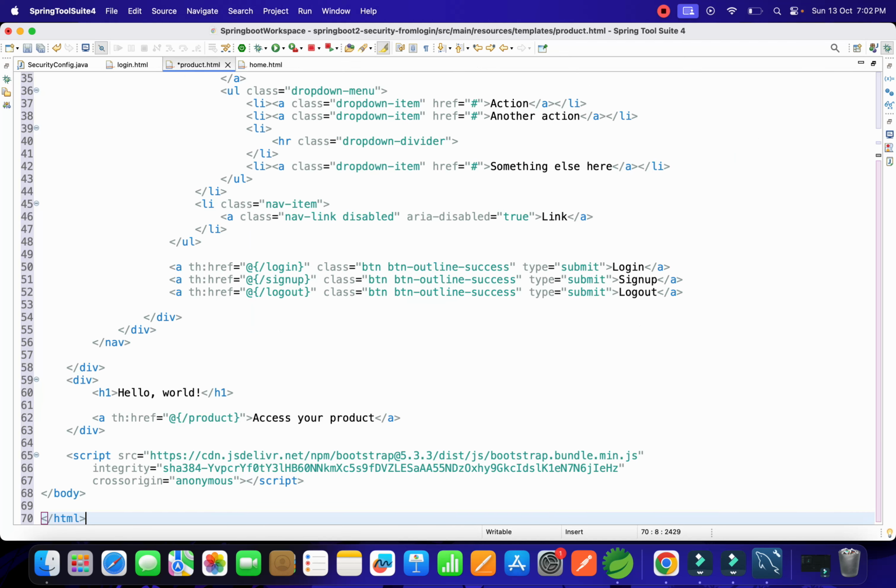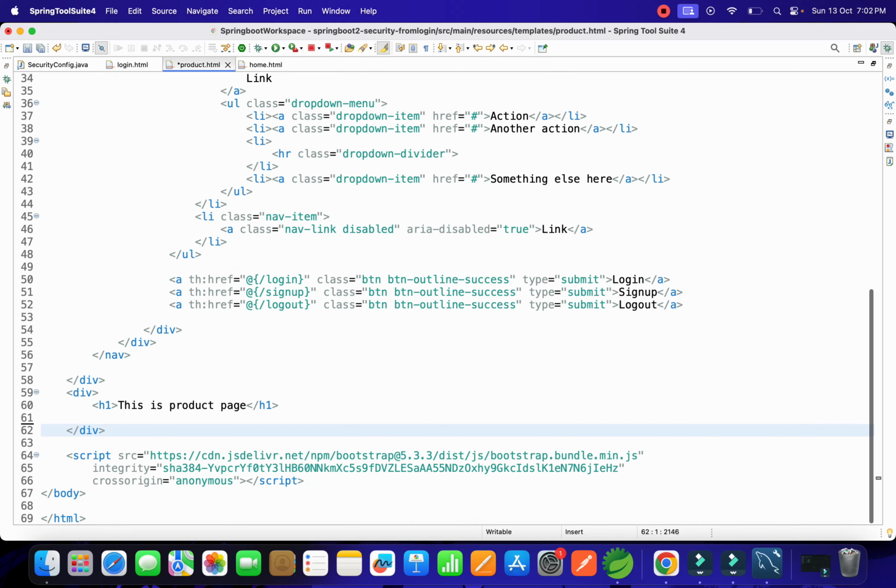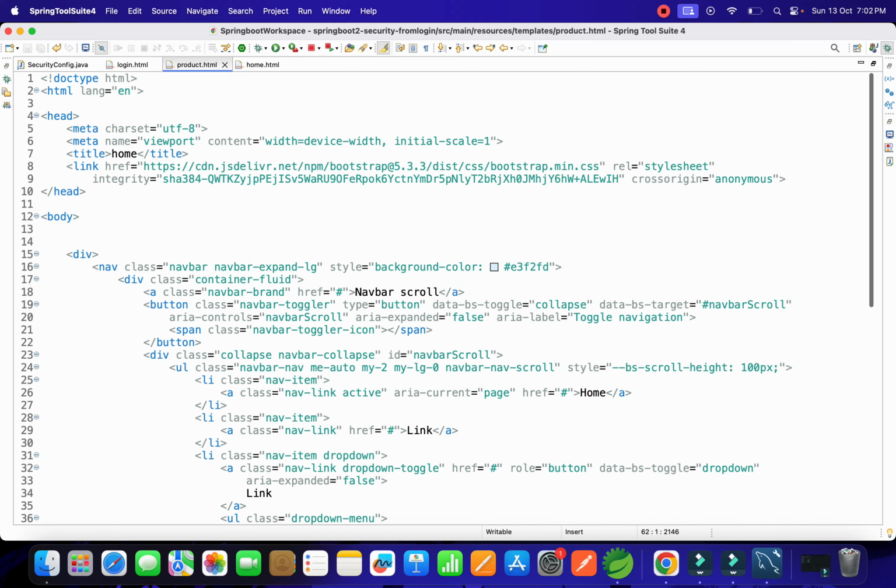Here we can say this is a product page, and this line of code is not required as of now, the remaining is fine.